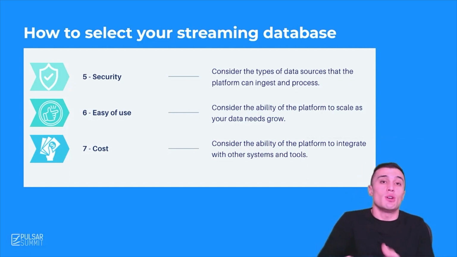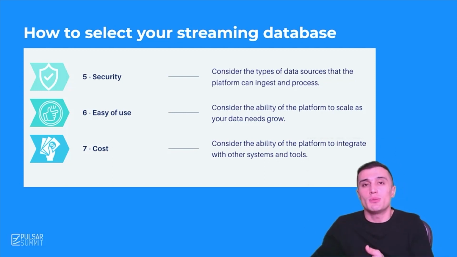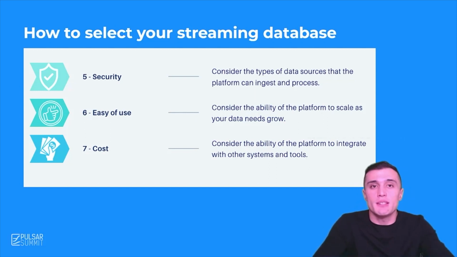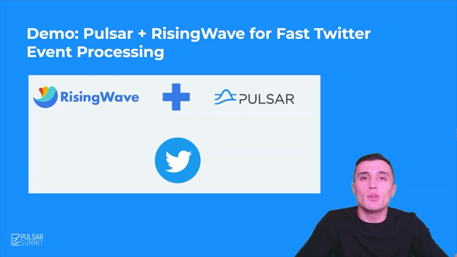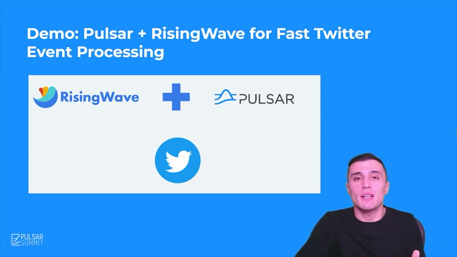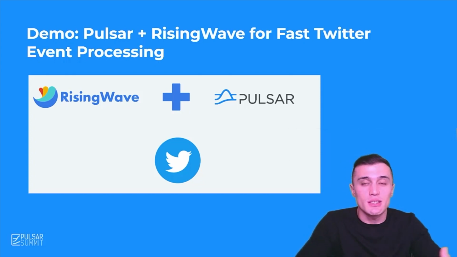If you consider an open source streaming database, it's free, but if you want more advanced features, you go for enterprise, or you can use some cloud provider streaming databases. For example, RisingWave works seamlessly with Pulsar to provide a real-time data streaming and processing solution, making it much easier to build and maintain real-time applications.